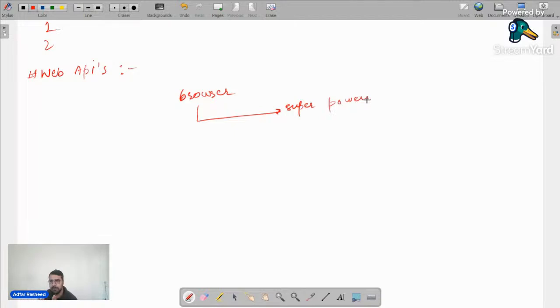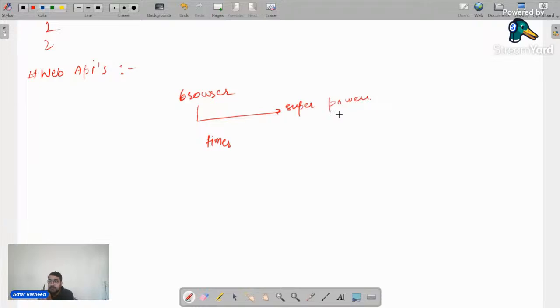The browser gives you a lot of tools, like timers. For example, when we talk about the setTimeout function, we write it in JavaScript, but it is not JavaScript. It is a browser superpower. So when I write setTimeout, I'm not writing JavaScript. That's why we say JavaScript is synchronous. JavaScript will always remain synchronous when we are writing JavaScript, but setTimeout is not JavaScript, it's a web API. Do you understand what I'm trying to say?